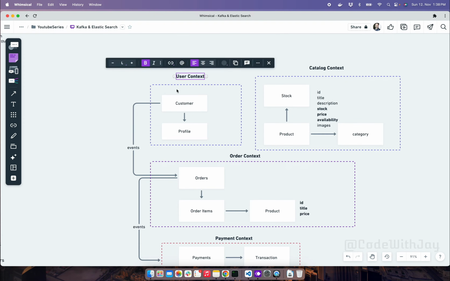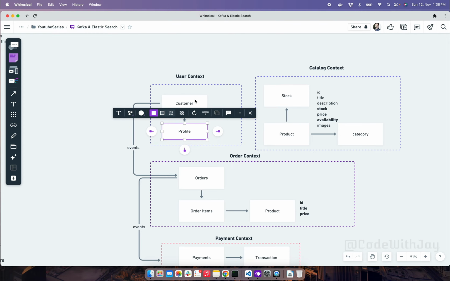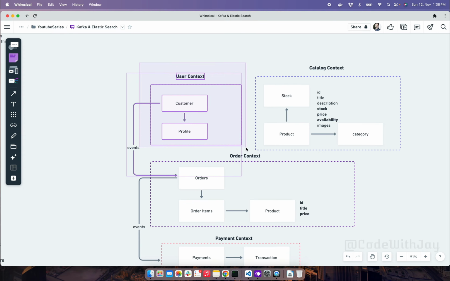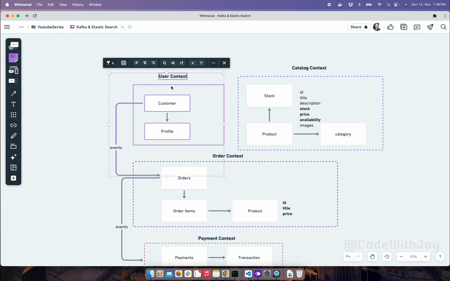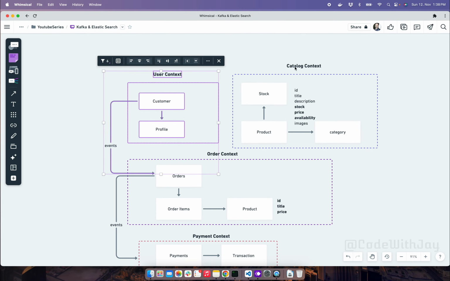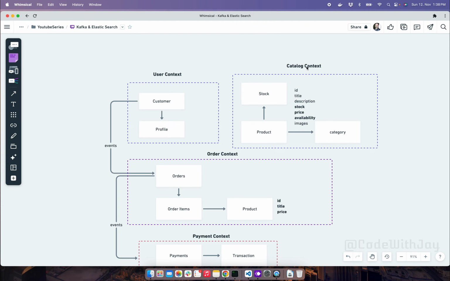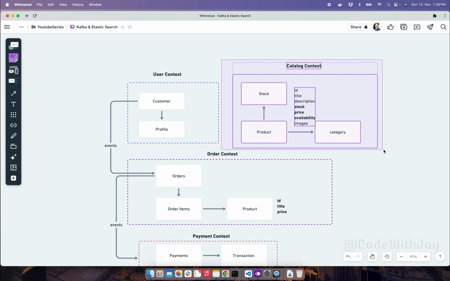The user can have their own isolated scope where we keep only the user-related information, like the profile or customer, some sensitive information or service stuff, in the user context, right? And in the catalog also, we are going to store the stuff needed for our catalog only, as an example the product or category or product information, right? This is our catalog context, right?